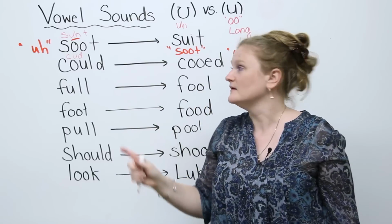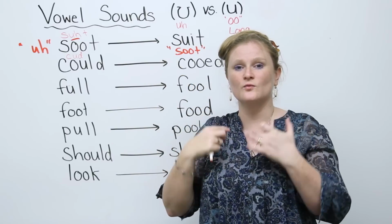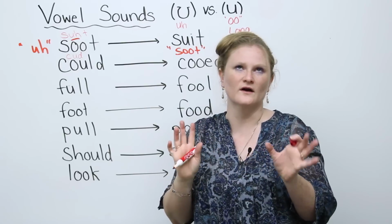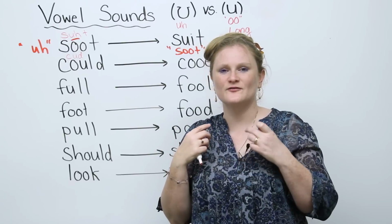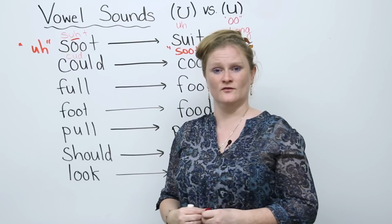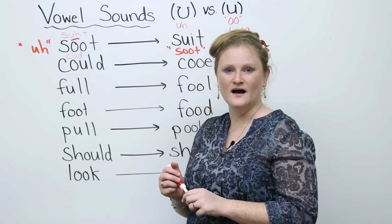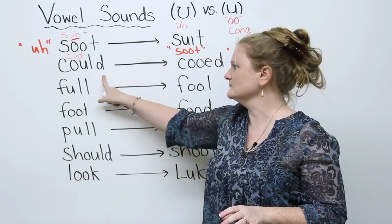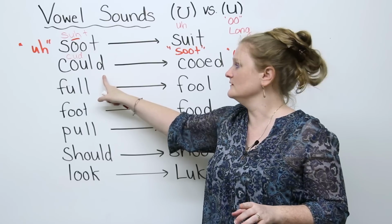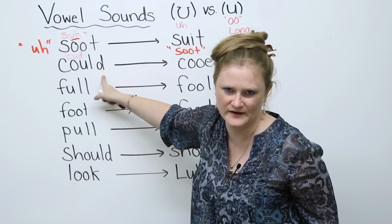Suit. A suit, as a noun, is formal wear, or formal clothes, that men and women have to wear to an office to look very formal. I don't own a suit. Do you have a suit? It usually has a tie and a jacket. Very beautiful. The next word, the spelling's strange, very different from the pronunciation.